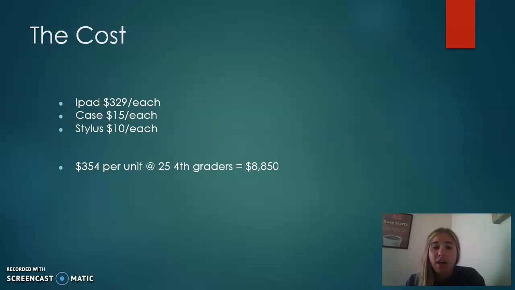If you have 25 students or fourth graders in your class, it would range from about $8,850. I forgot to mention, but this presentation is for about fourth to sixth graders. So you could see fourth graders implementing this technology and using iPads, as well as up to sixth grade. Also, if you wanted to add more to your iPads, for example insurance, or keyboards and headphones for your students, you can as well, but that would cost some more money.